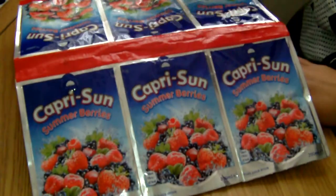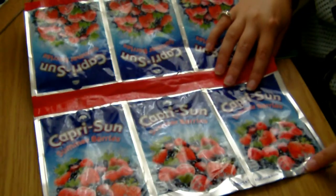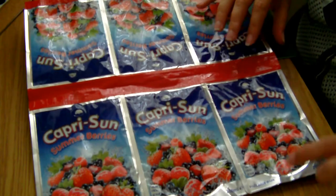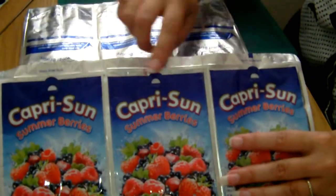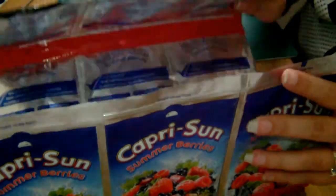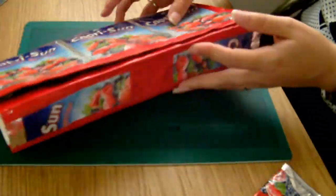Now we just need to trim the rough edges. So along this edge, the bottom of it, and this side, you want to just tape duct tape along the side - only half the width again. And then along this top edge of this one. So this is what it will look like once you've done that.